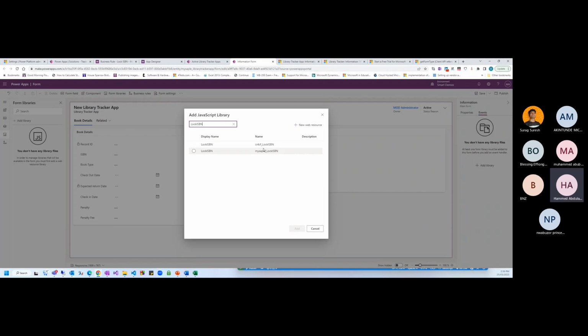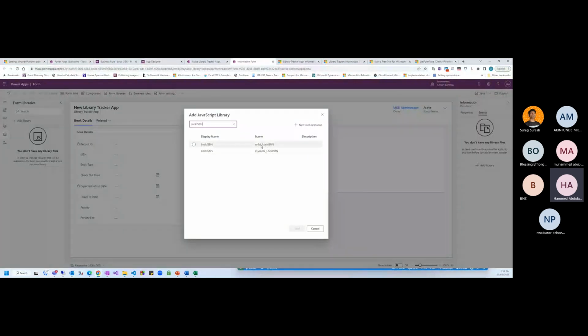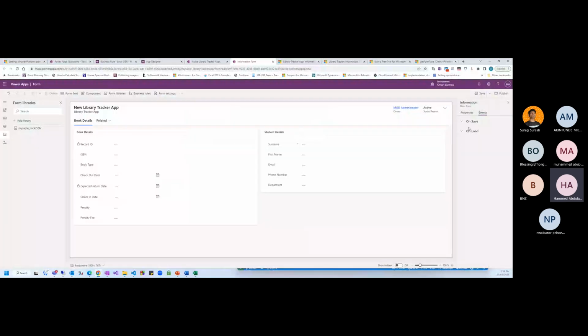So the reason why I have to add it within the solution, as you can see from here, is that it's always a good idea to come to your solution and add everything from the solution itself. Anything outside the solution, the schema will be quite different. So this is why I'm having this issue, which is not good. To maintain the same convention, it's a good idea to create any kind of script or custom component within your solution, right?